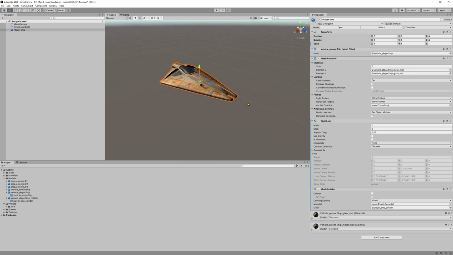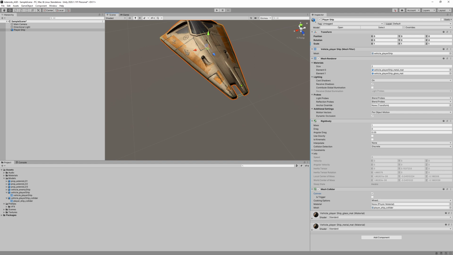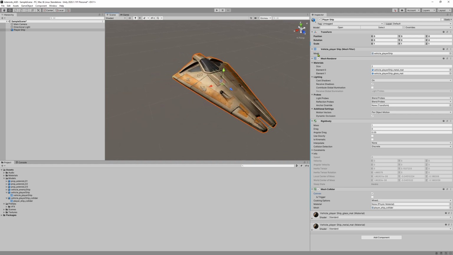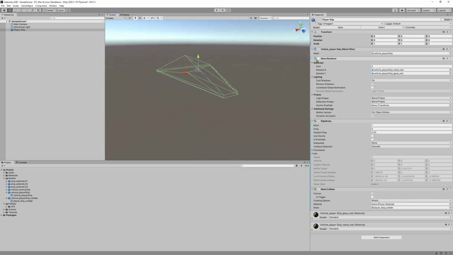So anyway, make sure that our mesh says Player Ship Collider, not Vehicle Player Ship. Now you'll notice that we still don't have the green lines around the ship. That's because this is a convex collider. So we have to check the box for that to get the green lines to appear. So you can then start seeing these green lines. If you turn off the mesh renderer, you should also see the collider. The mesh renderer is what actually shows the 3D model inside of the game engine. Now, it is worth knowing that if you did disable the 3D model, it still counts as a physics object. It's just an invisible physics object.